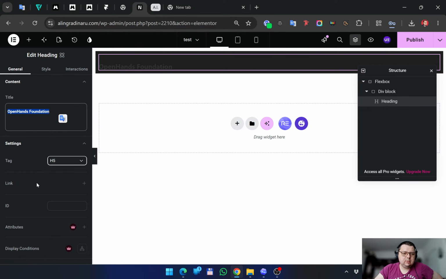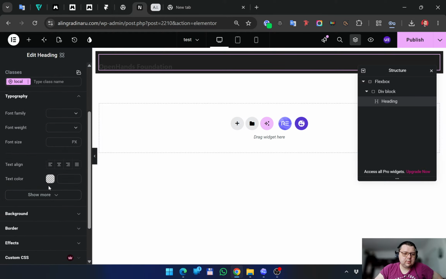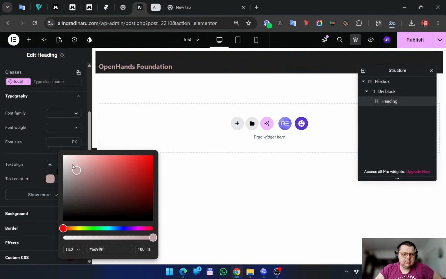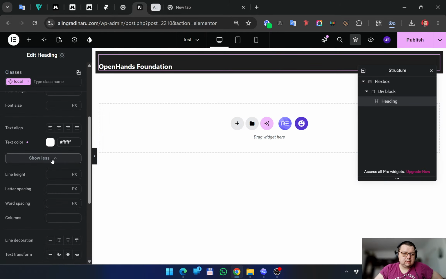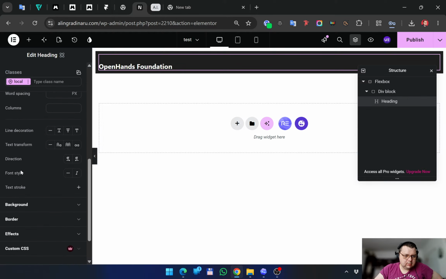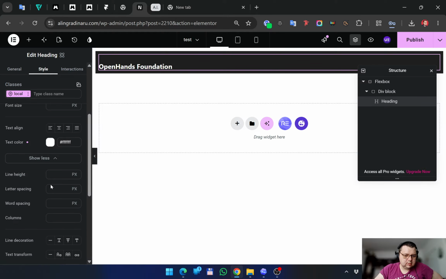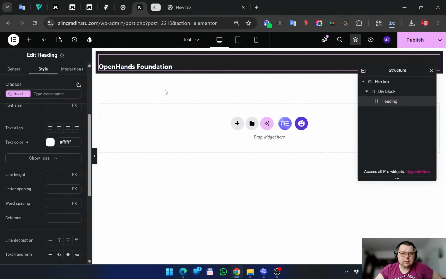And let's change its color, go to style, to typography maybe. Until now it's intuitive in this interface. I want it to be white. Let's click away, and now I don't want it to be this bold, because as you see here it's a little bit bold but not so bold.